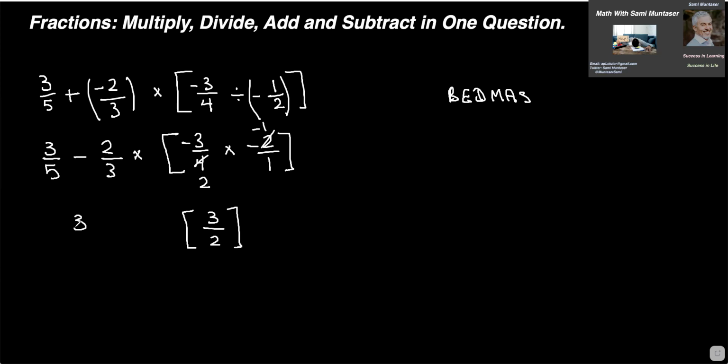And we still have the 3/5 minus 2/3 times this. So now the order of operations: division and multiplication before addition and subtraction. So here the 2/3 is multiplied into here. A lot of students will just do 3/5 minus 2/3, and whatever they get, they multiply it into 3/2. If you do that, that would be wrong, because then you failed the BEDMAS order. So now what you have to do is do here first.